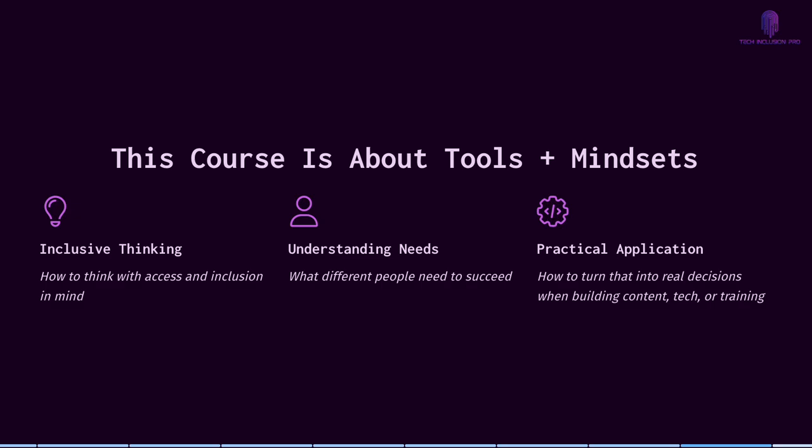What's the practical applications then of how do we actually apply this? How do you turn an idea into real decisions and then building content, tech, and trainings associated with that? So within this course, we really teach you how to do that, how to create your own process as a trainer trying to train other people, and as an educator trying to educate other people, as a designer trying to design for more accessible spaces for other people as well, within your own tool set. So understanding and reflecting upon your own learning style is going to be a hugely important piece throughout this time.